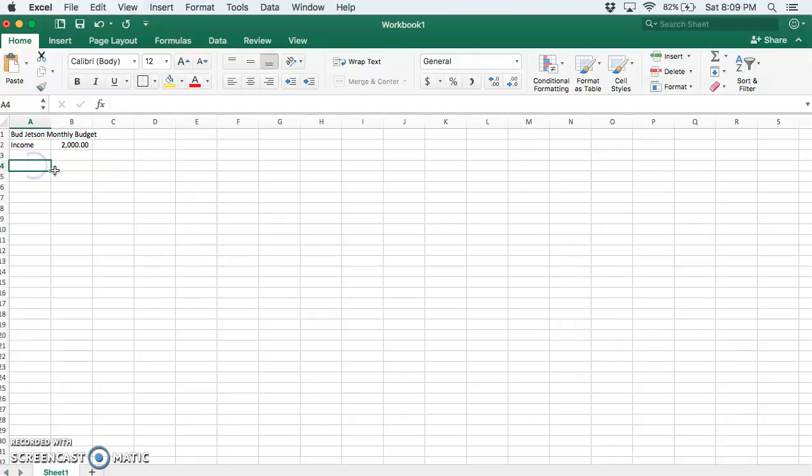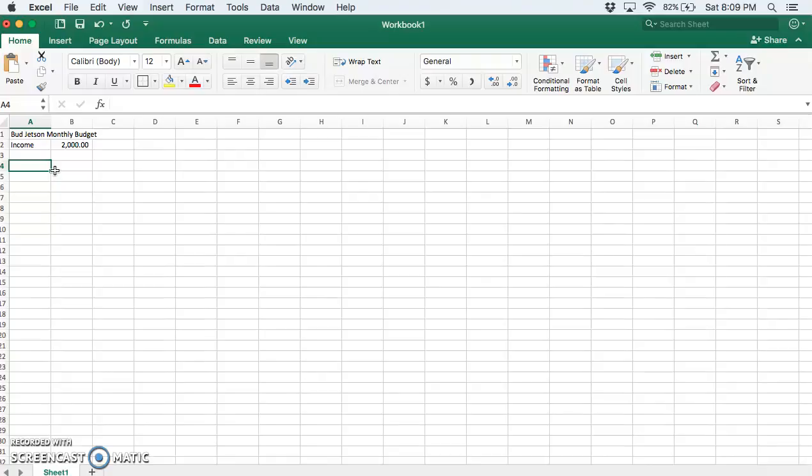Now what we have learned is that expenses with an individual can include fixed expenses and variable expenses. So some of our fixed expenses that we had discussed in previous classes were our mortgage payment, our car payment, car insurance, and also our cable bill. Now some of our variable expenses were some of our utility bills as far as electric, water and sewer, garbage, phone. Also our food can be variable.